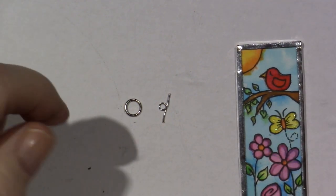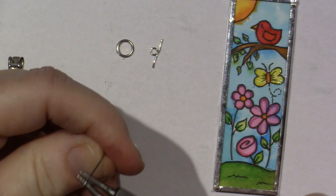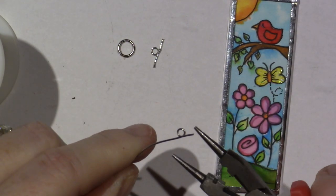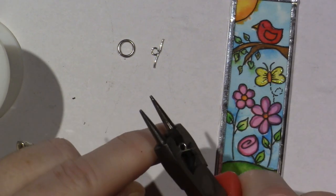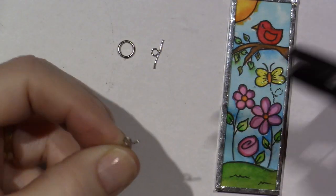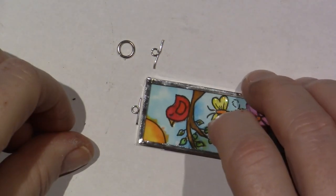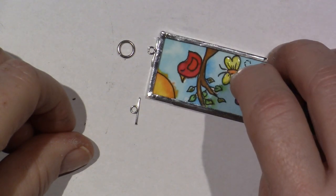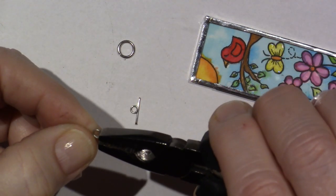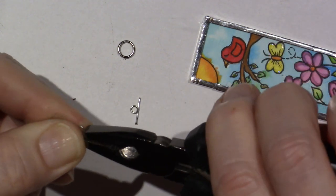I need to make another one because we're going to put one on the top and one on the bottom. I want this to stay small. I can't make it small today for some reason. I have a cutter inside the bottom of this so I just cut it. You just want to make sure your wings — I call them — are perpendicular to each other, that they're straight. So that's really all you need — two of those, one for the top and one for the bottom. You really do want them to be as straight as possible because if it sticks up at all, it shows.